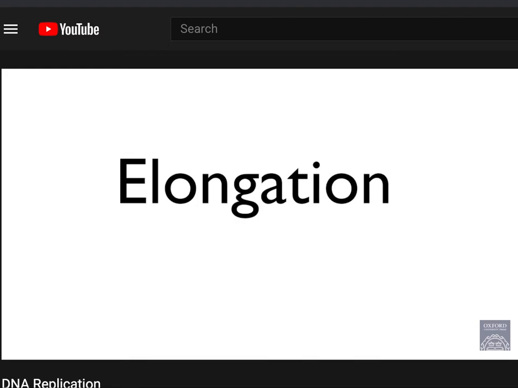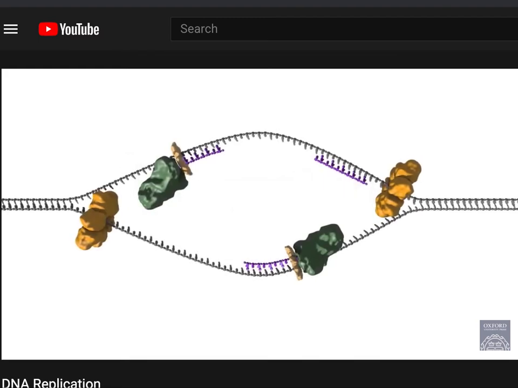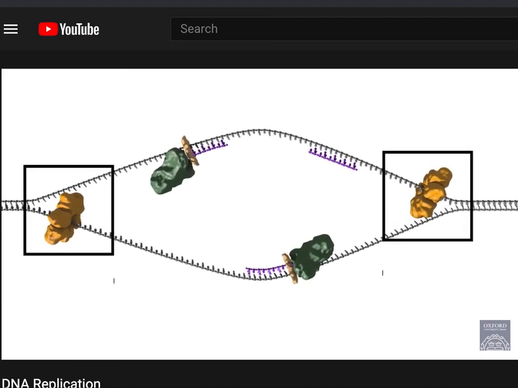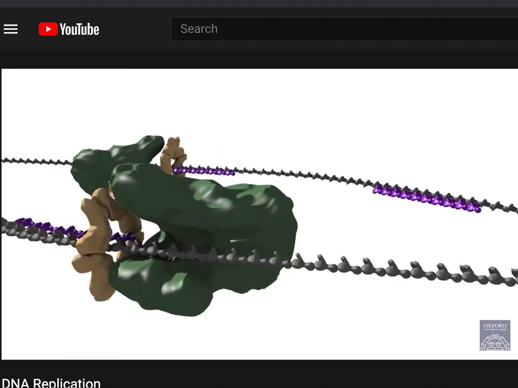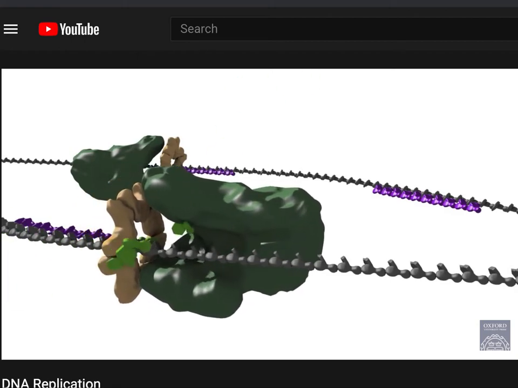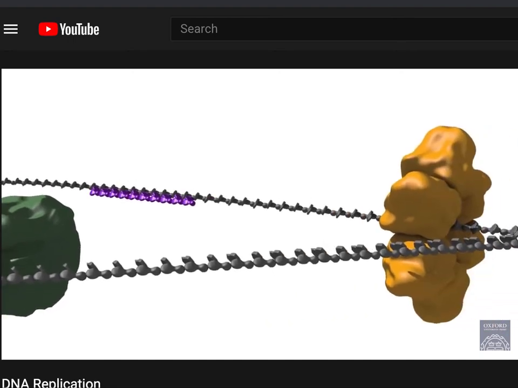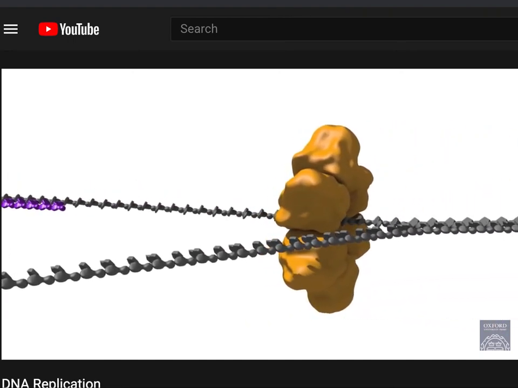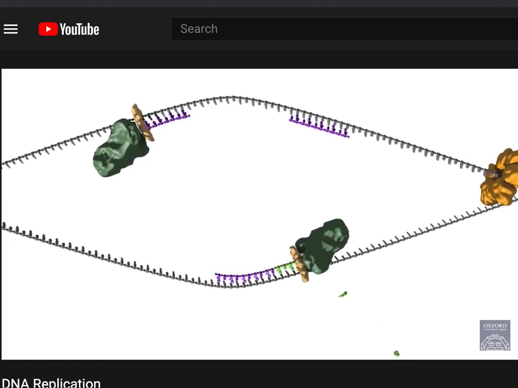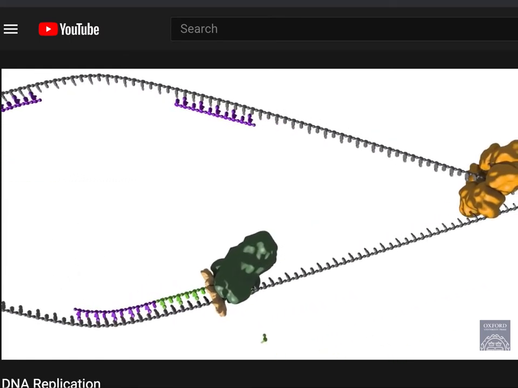During elongation, the replication bubble gets bigger as the helicases move apart, establishing 2 replication forks that move in opposite directions. The sliding clamp and polymerase unit at each replication fork moves along the DNA as the helicase unwinds the double-stranded DNA to expose single strands. Let's focus on just the right-hand fork for the moment, as the processes of both forks are identical.